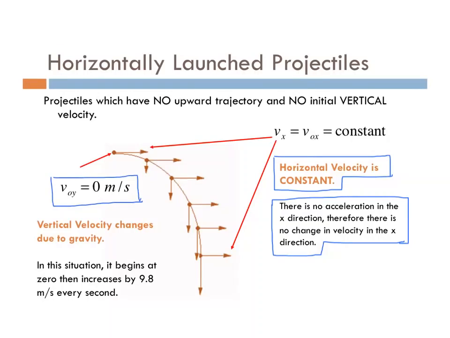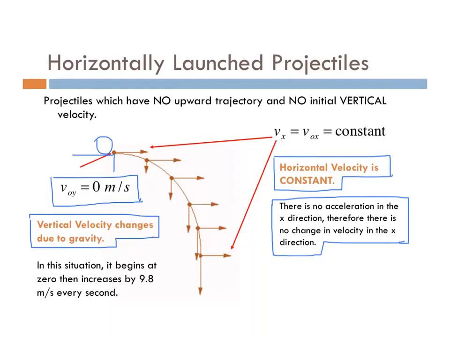So again, if you remember the table and our ball, we can see as it's rolling on the table that the ball is not moving up or down, so its velocity in the y direction is 0 to begin with. As soon as it leaves that table though, you see that it's going to start to accelerate. So vertical velocity changes due to gravity.